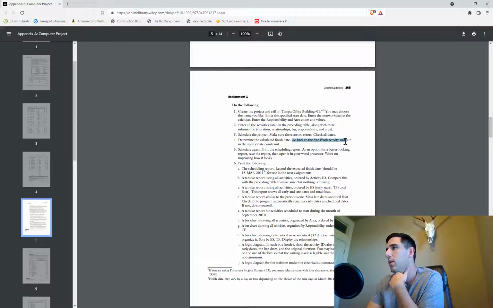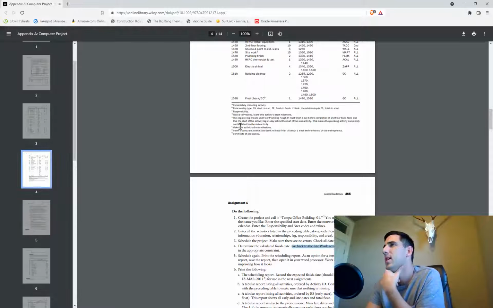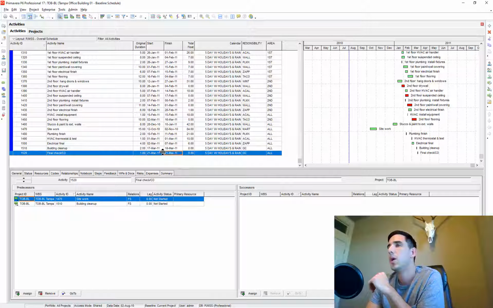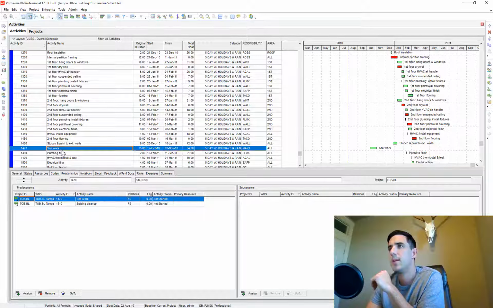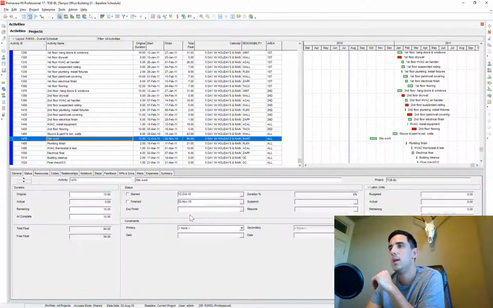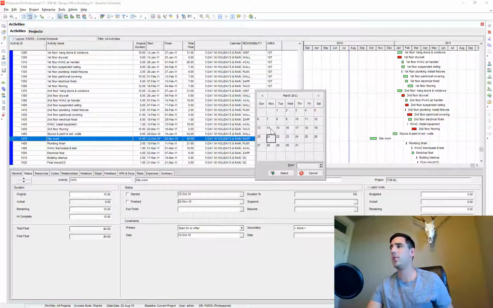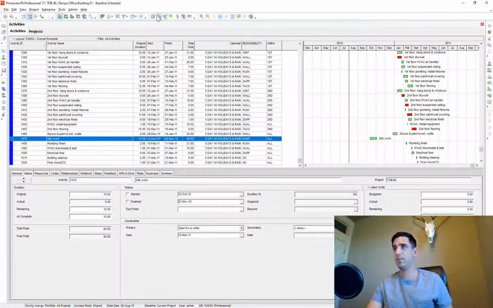It says go back to the site work activity and put an appropriate constraint in. And in the footnotes here, it says insert a constraint so that the site work will not finish till about 1 week before the end of the entire project. So if you want to do that, we're ending here on March 21st, and our site work activity is right here. So what you could do is a start on or after constraint, and we can go to March and March 21st. And so we would just say you can't start on or after the week before, March 14th, and reschedule it there.